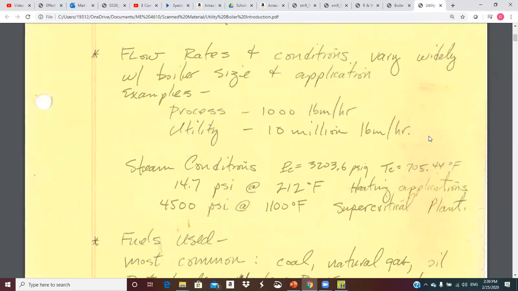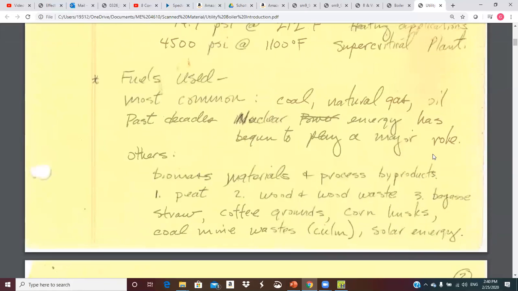Your pump pumps it up to a high enough pressure that when you heat it, it just is steam. It doesn't go through that boiling transition. And you also see critical temperature. There is 705, that's the saturation temperature at 3204. And you pick up efficiency. You pick up lots of efficiency at higher temperatures and higher pressures, but that's why we went through all that Rankine cycle stuff.